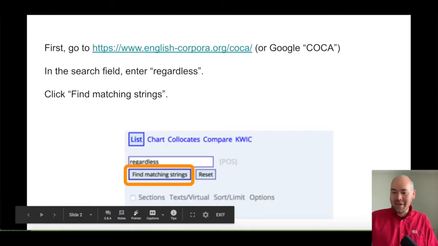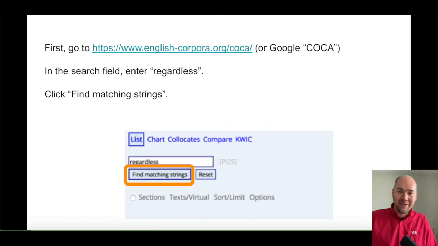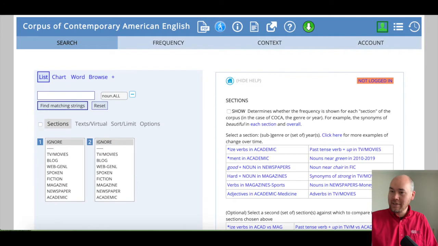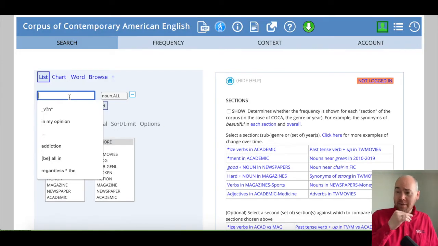Anyway, I'm going to talk about COCA, the website, and it's pretty easy to find if you don't know where to find it. If you look up COCA on Google, it'll be one of the first hits. You can also just go to this website. It looks like this. So, COCA is a website that you can use to find the kind of information that a dictionary or a translator does not give you, right? So your first language translator or even a dictionary in English like dictionary.com does not give you the same kind of information as COCA. And COCA is very, very useful for finding other kinds of information.